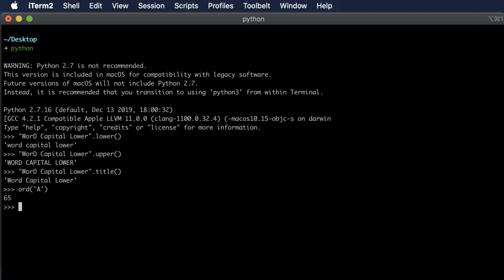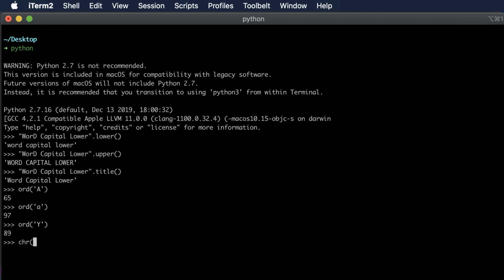If we want the letter A in our computer, we use the number 65. So we can see that a capital A is 65, a lowercase a is 97, and let's try a capital Y, see what number that is.